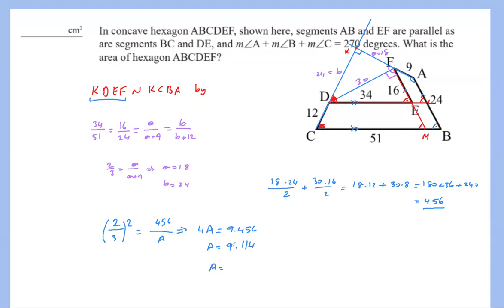And the area is equal to 900 plus 90 plus 36, which is equal to 1226, I guess. Again, this is not what we are looking for. This is the area of the larger quadrilateral. So we have to subtract now the smaller one, which we already know, 456. So 1226 minus this. So let me double check if I did something wrong.